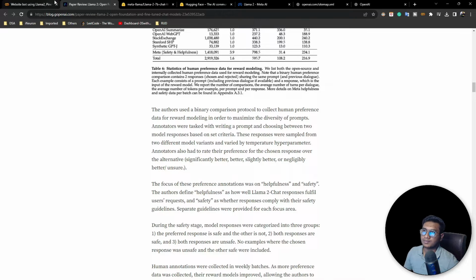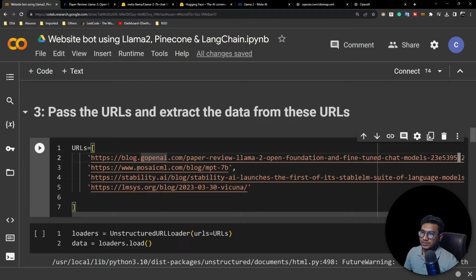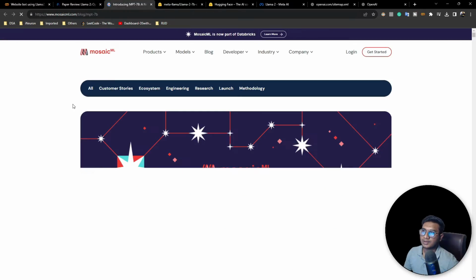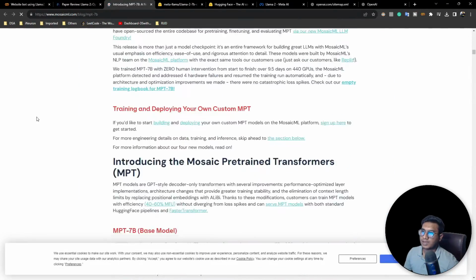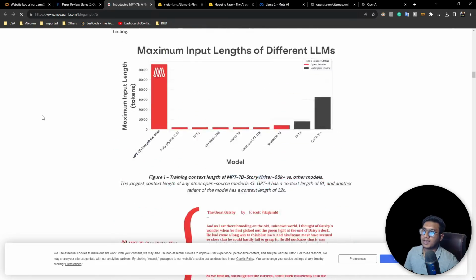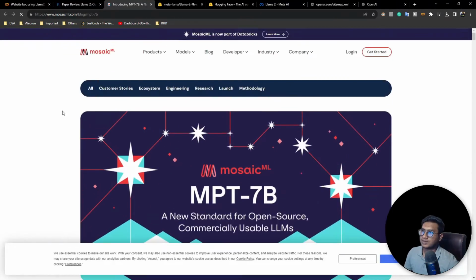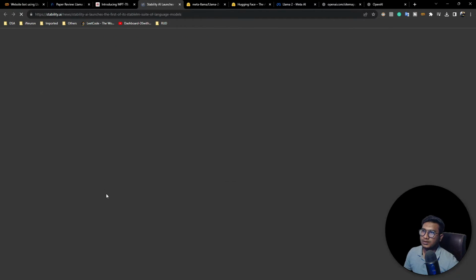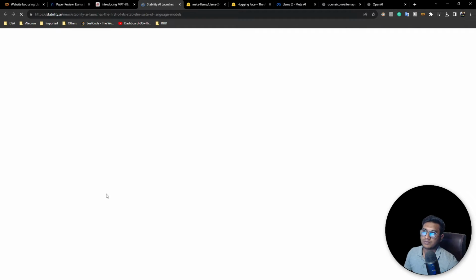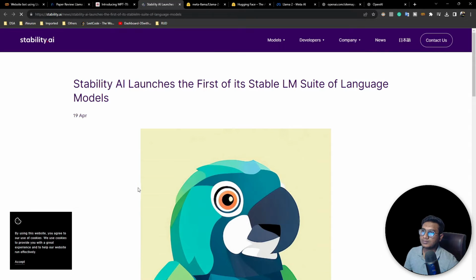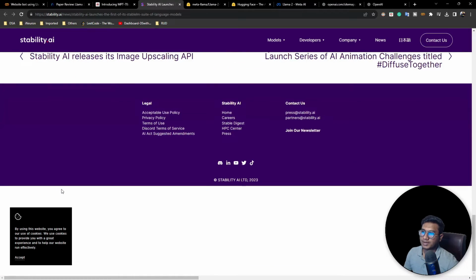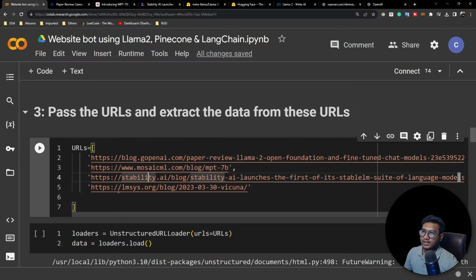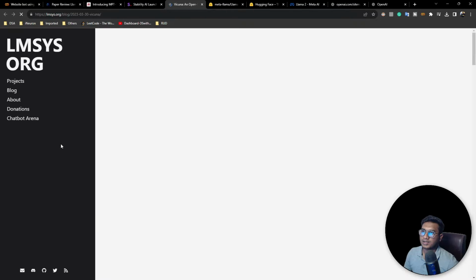Not only this, I have attached multiple URLs. As you can see, this is another link, another website, and again it has some content inside. It has different pages, and if you visit that sitemap.xml, you will see the different page links there. Then I also have another one, the website of stability.ai, and again it has some content. You can give any kind of website link here. I have collected these website links, so you can use any of them.